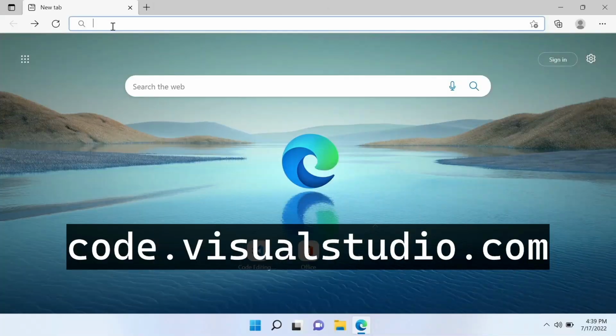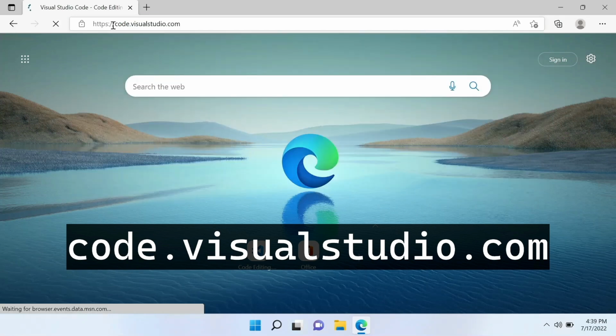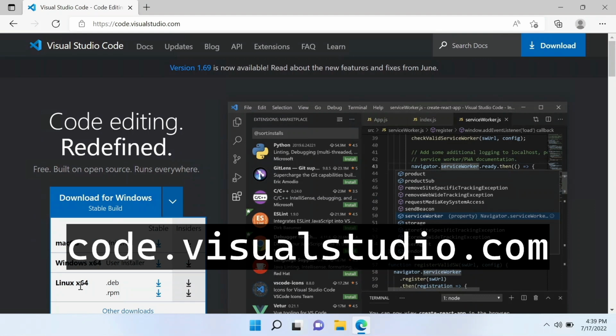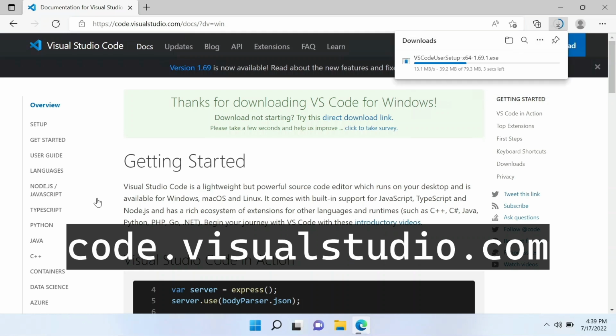There are tons of new features, especially for Python users, and I want to take a look at one real quick that makes it easier to get started with Jupyter Notebooks in VS Code. Let's check it out. So if you haven't installed VS Code before, you can always go to code.visualstudio.com and select the right version for your operating system. You can also find it on most of your favorite package managers.